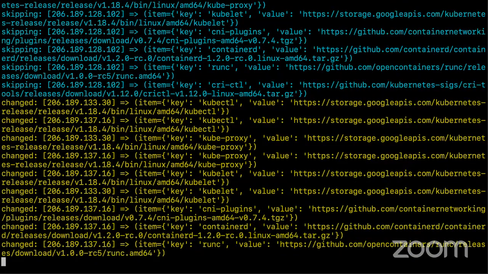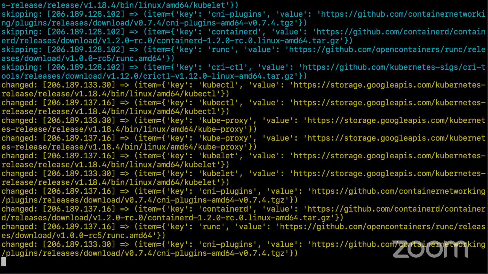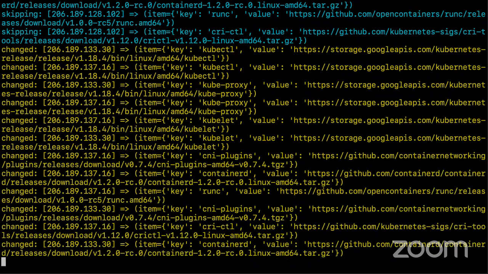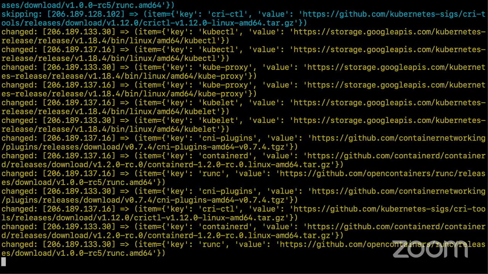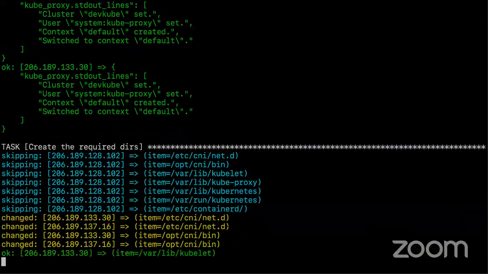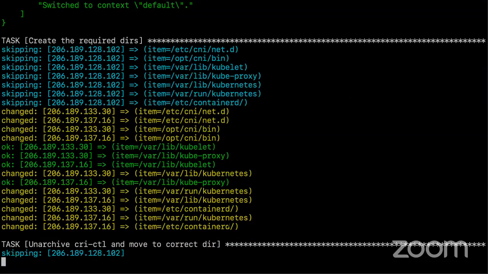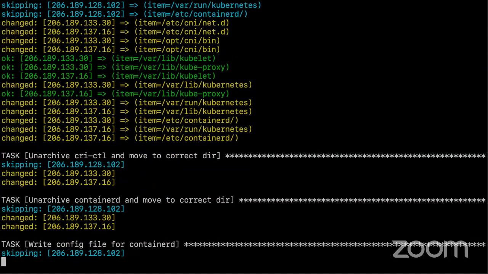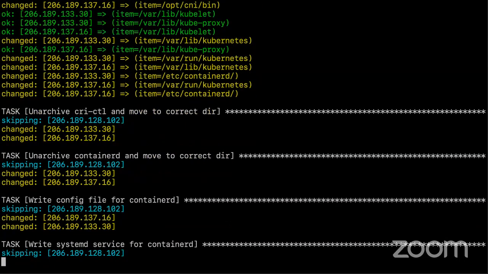So once this is done, I'll show the systemd files for each component and how easy it is to change flags, for example. Right, we are moving runc to the right place.